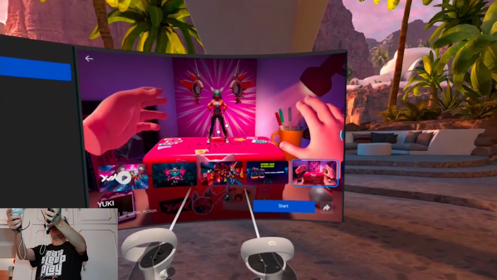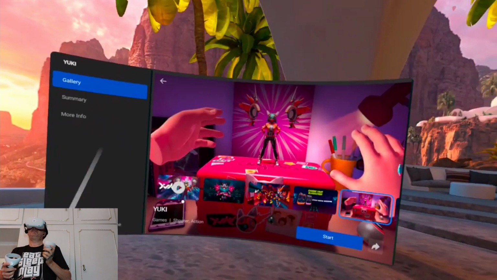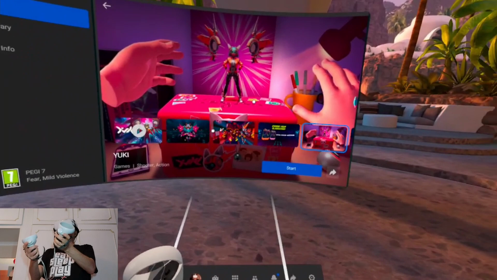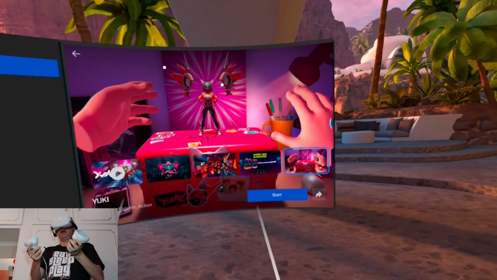Today we're having an exclusive look at Yuki. This game is coming to Quest 2, the Rift S and the PC very soon. It's by one of my all-time favourite developers, the developers who did Pixel Ripped, so you know it's going to be really, really good. I have to admit guys, I've been playing in the beta, I love the beta, I know what to expect, so let's dive in.